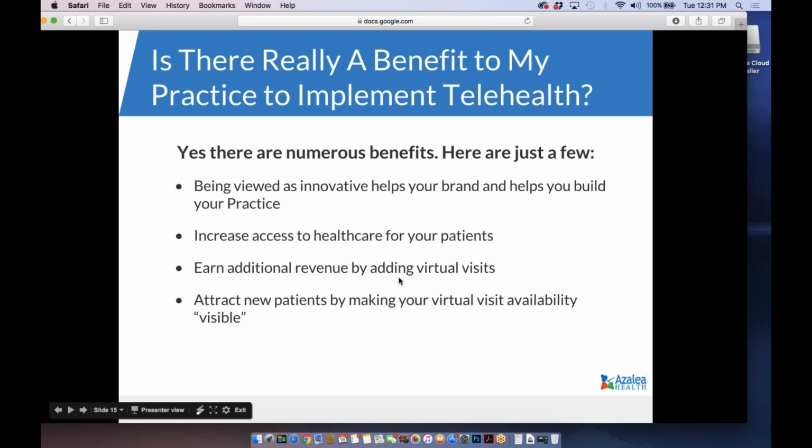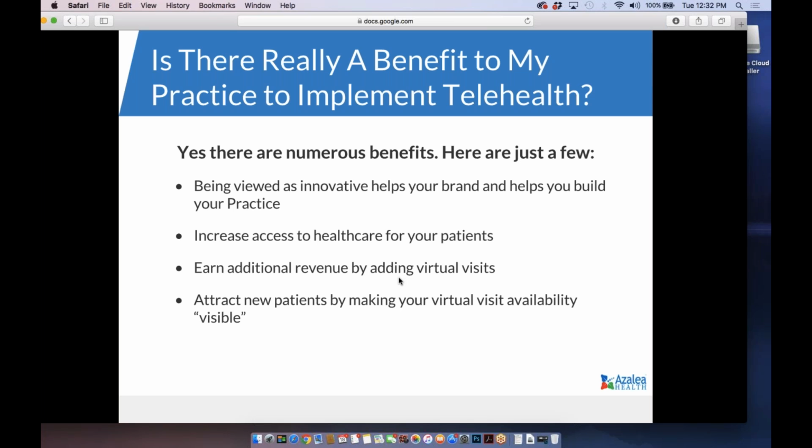And then the next one is just increasing access for your patients. If you look at patient surveys, and if you believe that this is a patient-driven revolution, which I believe telehealth is, it addresses a core perceived need that the patients have expressed, which is they want to have frictionless access to their provider. And so what does that really mean? How do you do that in a world where you've already got a full schedule of brick and mortar appointments? Telehealth can actually begin to overcome that issue, and it creates a positive perception in your patient's mind.